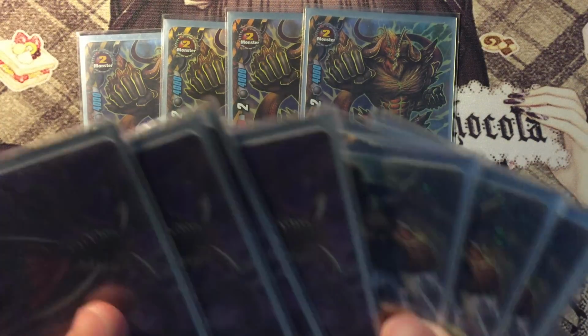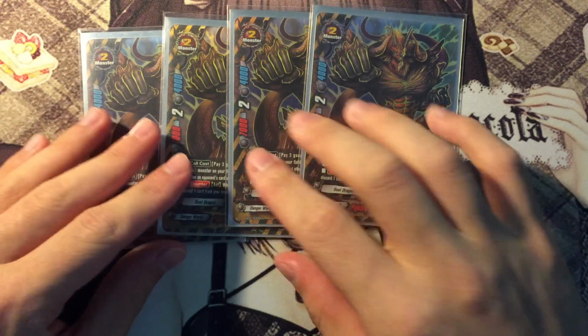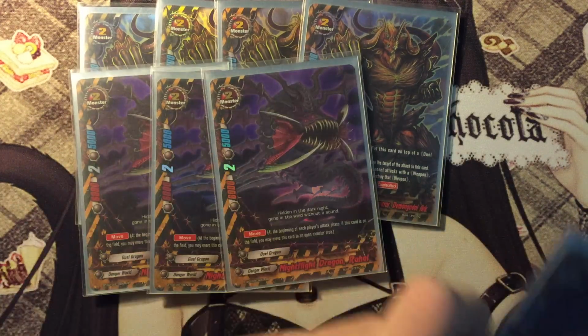Now you actually play 8 copies since you have the baby form. So yeah, he's one of the best dual dragons right there. So yeah, 4 copies. Alright, next we play more Dual Dragon size 2s.